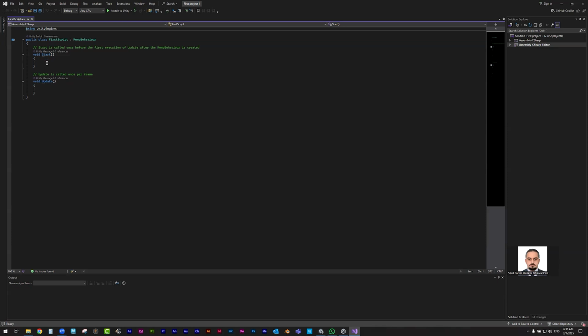The start means that the instructions we write here inside the script will be executed one time. Update, the instructions here will be executed all the time. It will be repeating and looping. Usually, with any function, it must have a begin and end. If any of these is missing, then Unity will give you an error. Also for the class, we have a begin and end. We can also call them curly brackets.